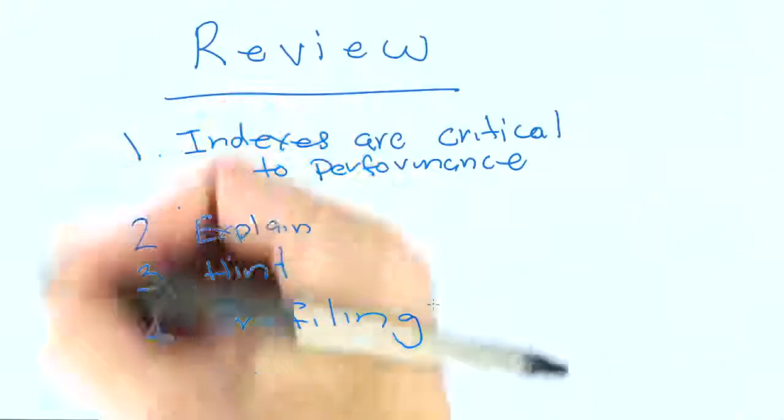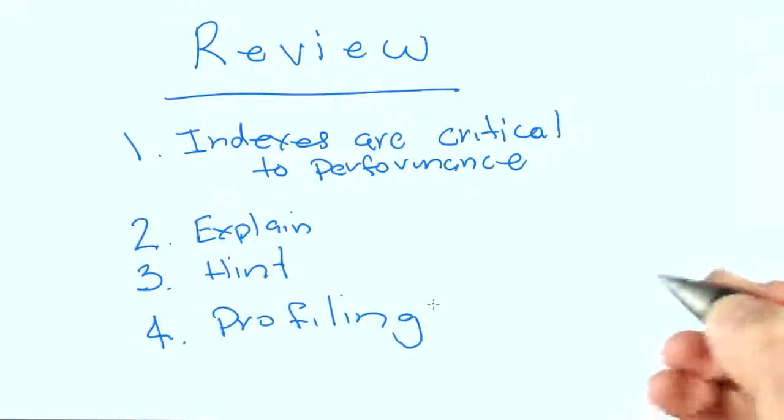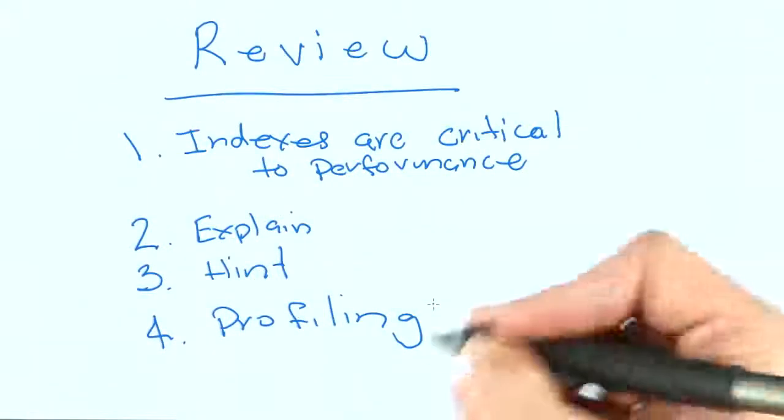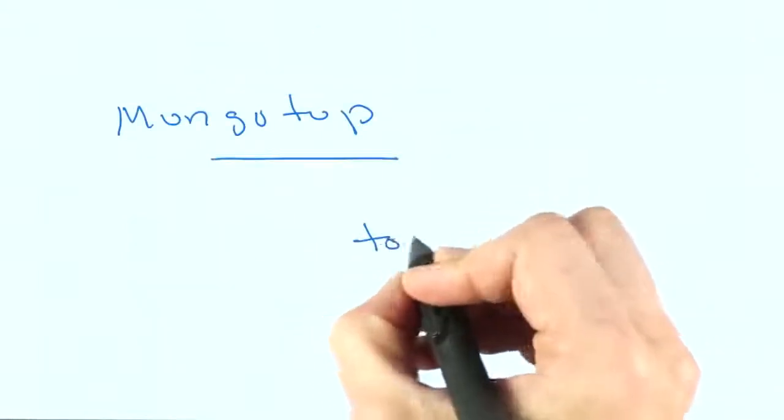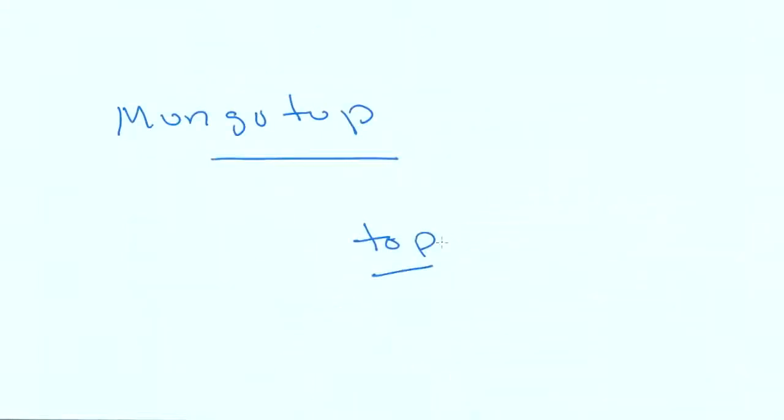But if I want to look at the high level inside a program and figure out what it's doing, how would I do that? Now, we have some tools to do that, and I'm going to show those to you next. The first one I'd like to show you is Mongotop. Mongotop is sort of named after the Unix top command. It's going to give you a high-level view of where Mongo is spending its time.